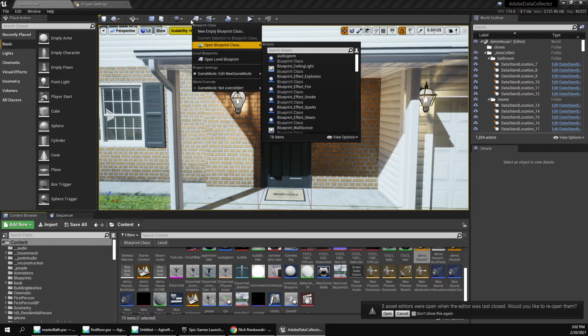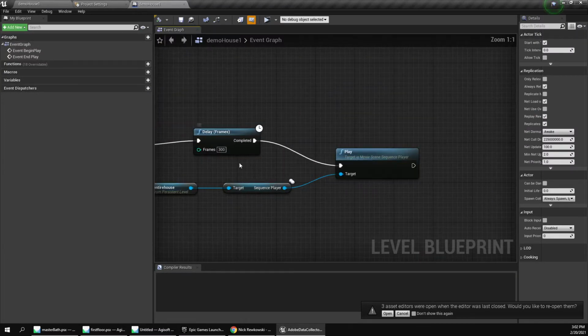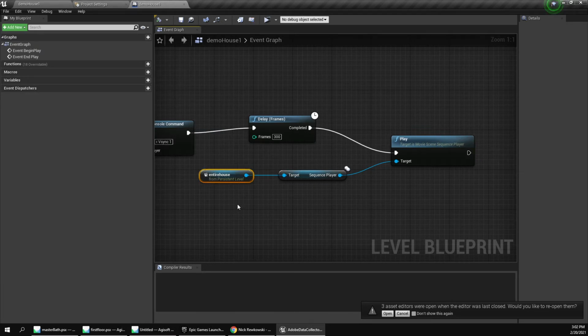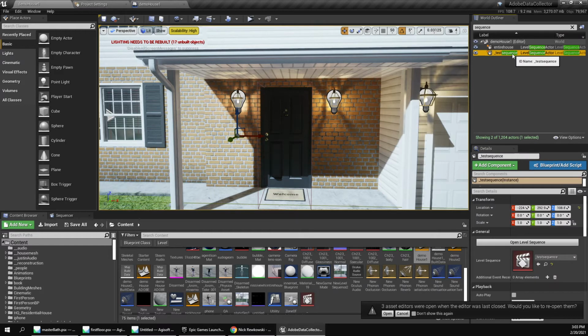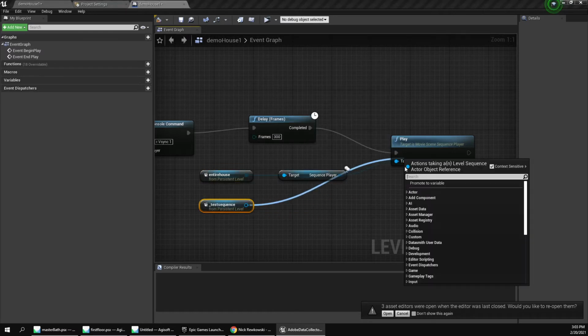Okay, so in my script, or I think it was in my level blueprint, I had a delay here, so I delay for 300 frames and then I play the sequence. The sequence has to be in the level, by the way. At least I think it does. So I have a sequence that's just thrown in the level. This entire house sequence is the one that I was using. For a test sequence, you can just click it here and then go into level blueprint, right click, and create a reference to test sequence. And this will have the same effect.